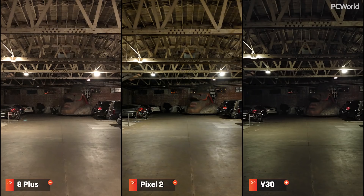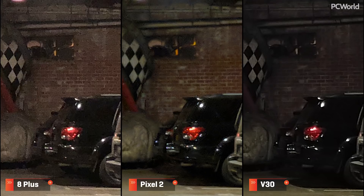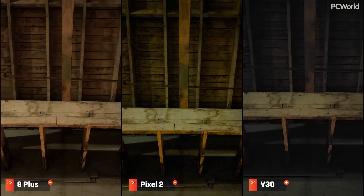Switching gears to some low lighting scenarios, we'll really see how each camera handles longer shutter times. I was really hoping the V30 would kick some ass with its f1.6 aperture, but surprisingly that's not the case. It's not as noisy as the iPhone, but it should have a clear advantage. The Pixel performs very well in this shot. The next shot has similar results, but reveals a weakness of the Pixel — the autofocus in low light just isn't as good as what's on the iPhone. When the Pixel nails focus, it's great, but when it doesn't, it's a lost shot.